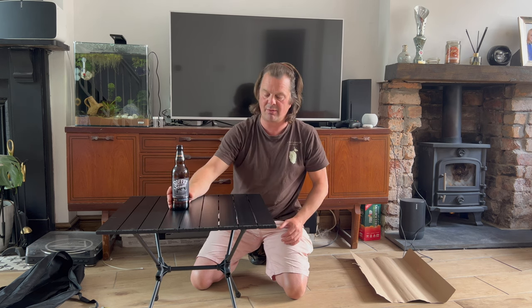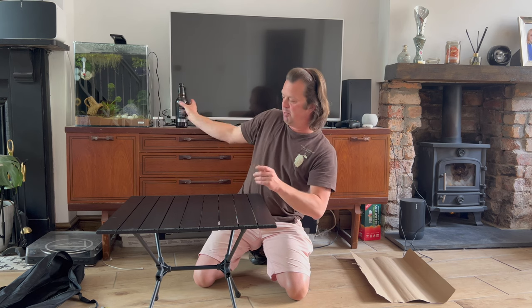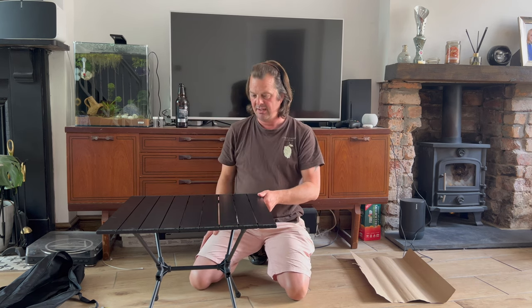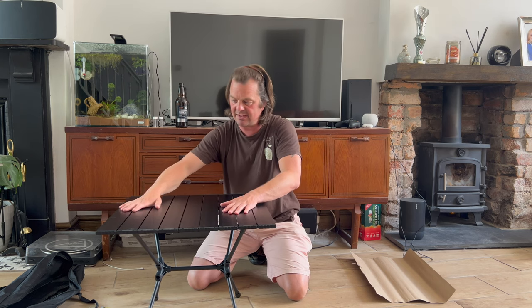This is just a simple outside your tent, if you've got a big enough tent, inside your tent. Al fresco, sit down, enjoy a beer, have a bacon sandwich, job done. It's quite a handy little thing. So, putting it away, how easy is it to put away? Well, I suppose it's as easy as just clicking it all and folding it all back in the bag. I mean, can't be that difficult, can it?